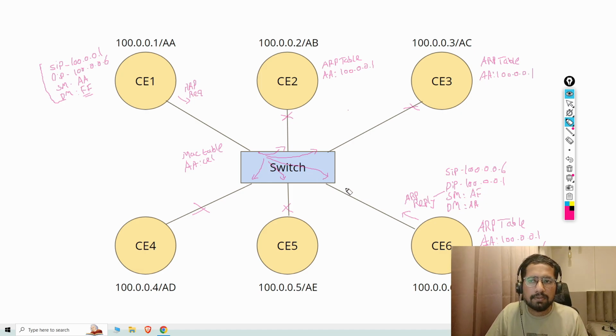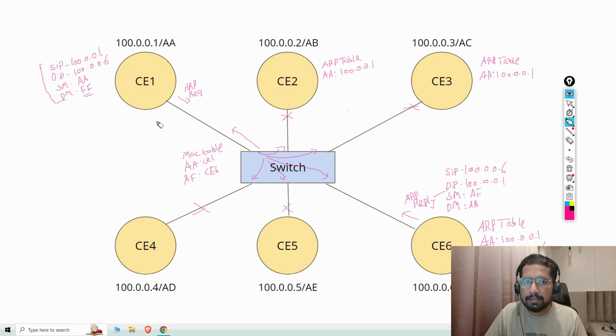As soon as the switch receives this ARP reply packet, it has received nothing from other devices since they have discarded the frames. In this case, it received from C. So the first thing it will do is store the source information and populate its MAC table. So now it says, okay, I have this MAC AF received from C6. These are the interfaces, not the device. So the interface pointing to C1 will be stored here. Further, since the destination MAC is now known, because it already has the information of C1, it will directly send that packet to C1.